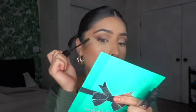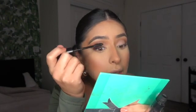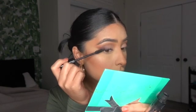Okay, so I'm gonna be using my Fenty Beauty mascara, and a little tip so my eyes look more catty is, instead of putting my mascara just going up, I'm gonna push them this way. So the little front ones, I'm gonna go straight up, but the outer corner ones, we're gonna make them go that way. So let's move on to the lip.